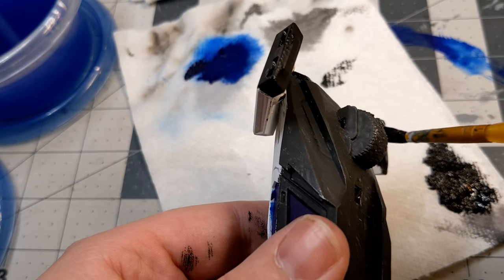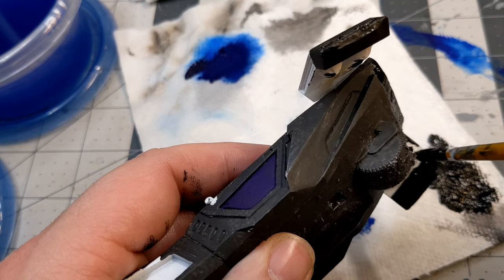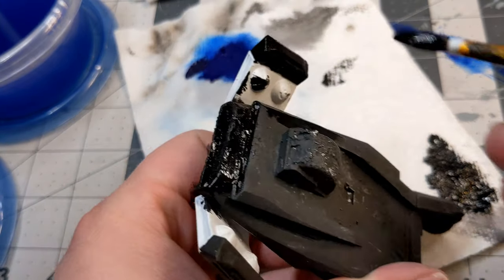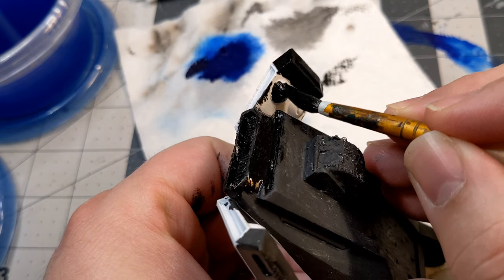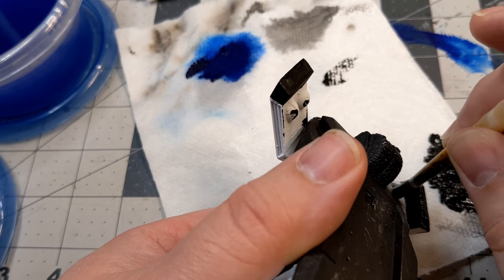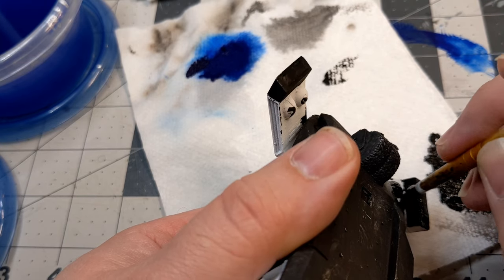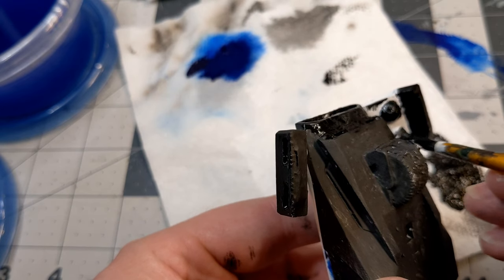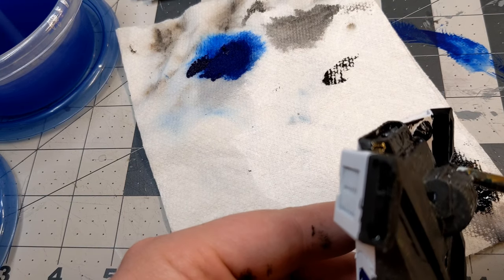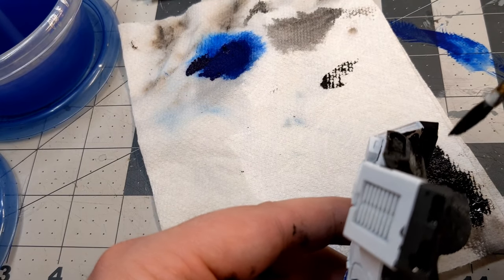Sometime I'll maybe go over a 3D printing video and go into a little more depth on that, but I just wanted to point out this isn't a perfect model by any stretch of the imagination. When you're building terrain especially — as opposed to your actual army — things can be a little more sloppy and haphazard. You want them to look good, but they don't necessarily need to be perfect unless you're competing in an event or putting up a display board at a store or a club. This is eventually going to be used for demos and it's going to take a lot of abuse, so it really just needs to be good enough and a little bit durable.